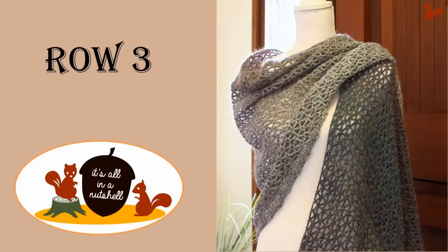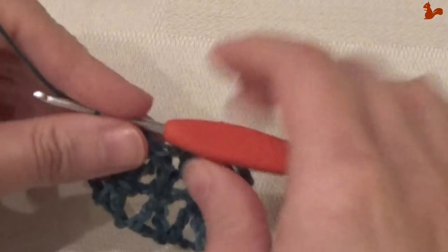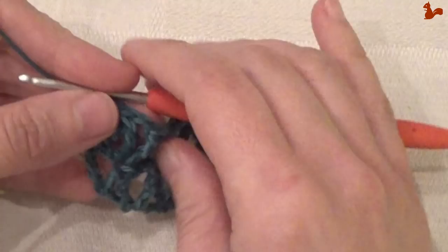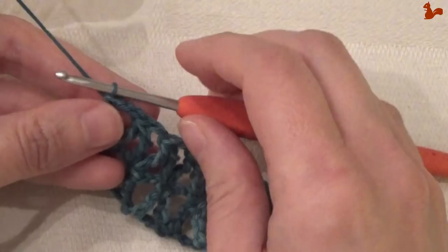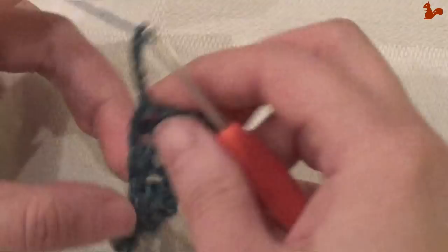Row three, very similar to row two, but only the edge is different, the first and the last stitch. Going to work with a chain 6 again. So 1, 2, 3, 4, 5, 6, and turn.